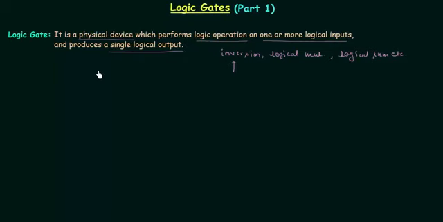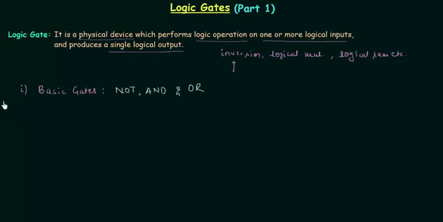Now we will categorize logic gates into three groups. So let's do it. The group number one is basic gates. In this group we have three gates. First one is NOT gate, second one is AND gate, and last one is OR gate. Now why do we call NOT, AND and OR basic gates? Because we can implement any logic by using NOT, AND and OR. By using these three gates only, we can implement any digital circuit. That's why we call them basic gates.